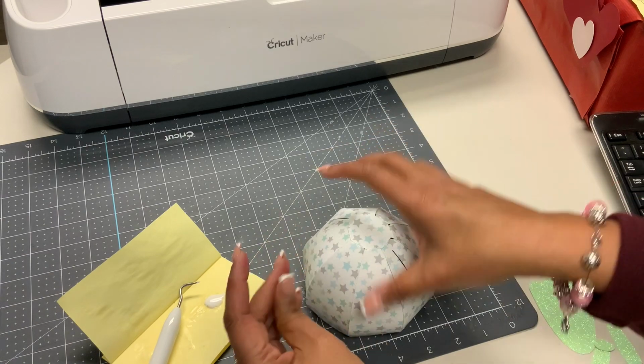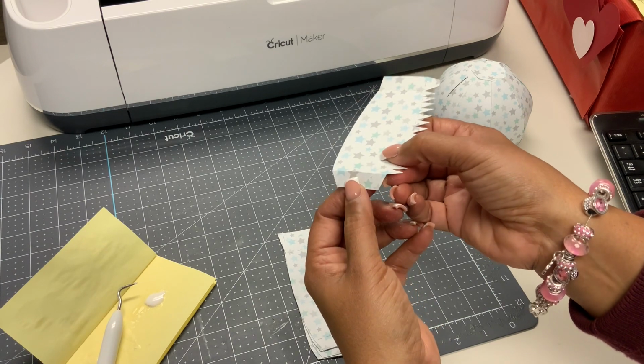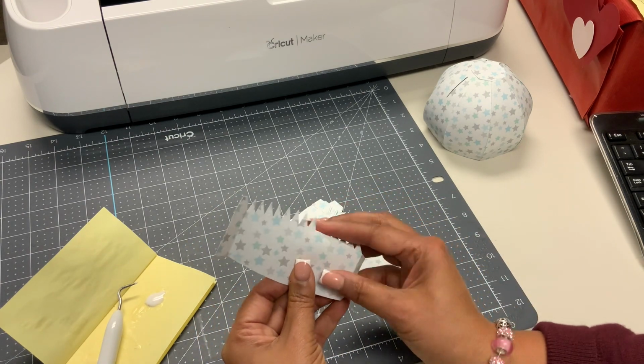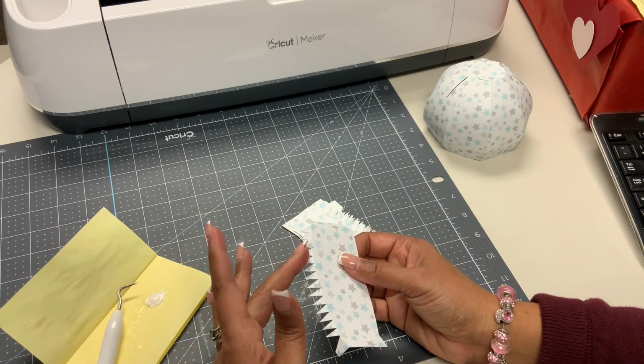And the top of our bunny is complete. Moving on to the bottom half of our bunny, we're going to grab each section and fold the bottom half over. And then the top half is going to be folded forward. And we're going to attach these just like we did the top part of the bunny. So I will go through these kind of quickly and we'll see you at the end.